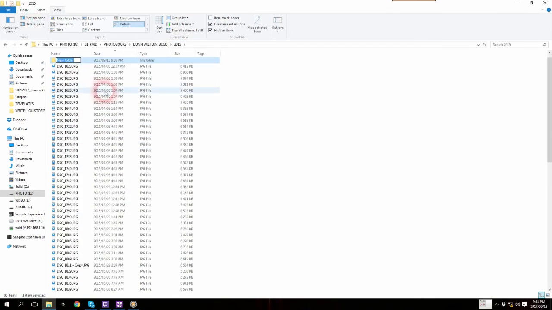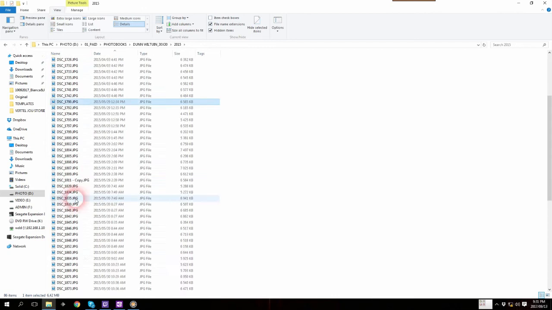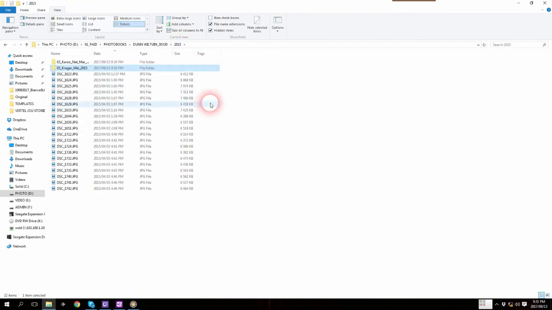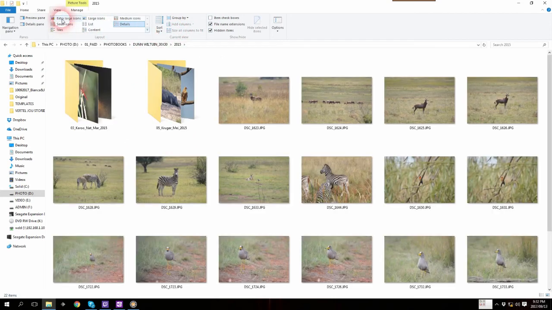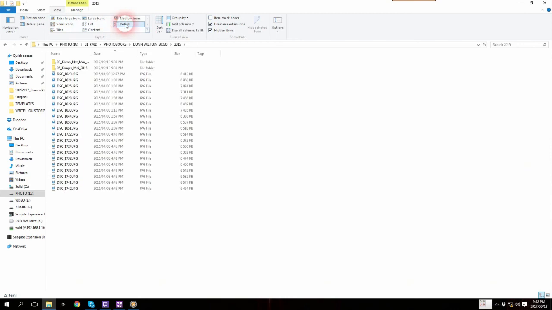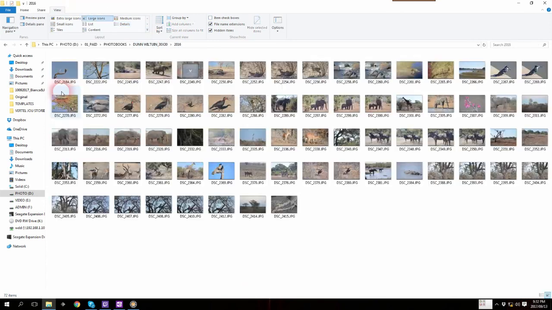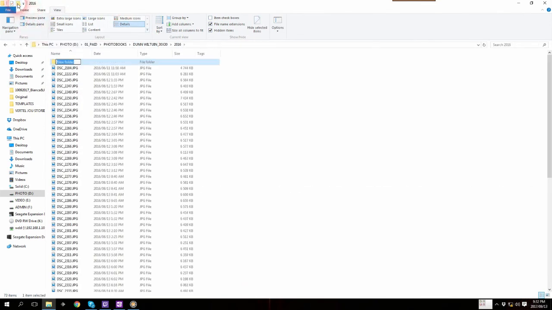Now, as you can see, there are photographs left in these folders which are not supposed to be. So I quickly double check my list to ensure that I've got all of them in the right folders. And then it's easy for me just to contact the client and ask them, listen, I've got these ones left over. Can you check for me where they should go? I quickly check what kind of photographs it is, and I can maybe let them know there are zebras and some birds with the date, so that he can just double check his list to make sure that we've got it in the right place.